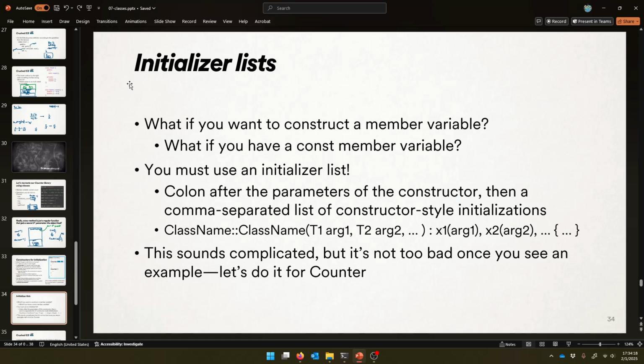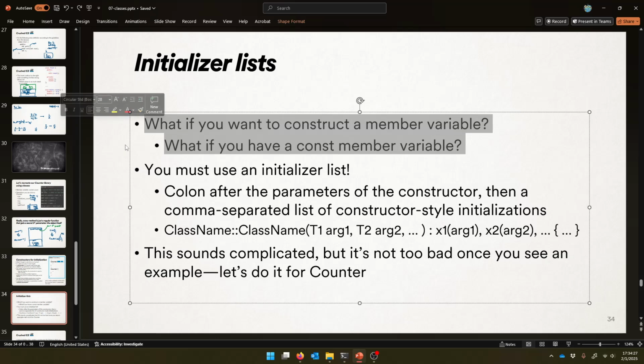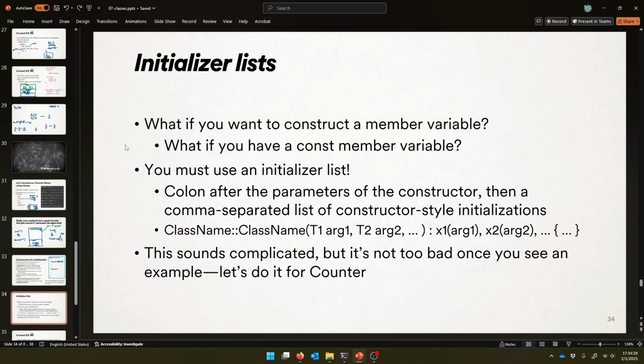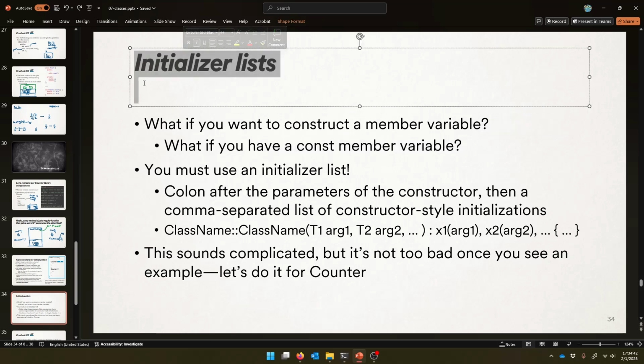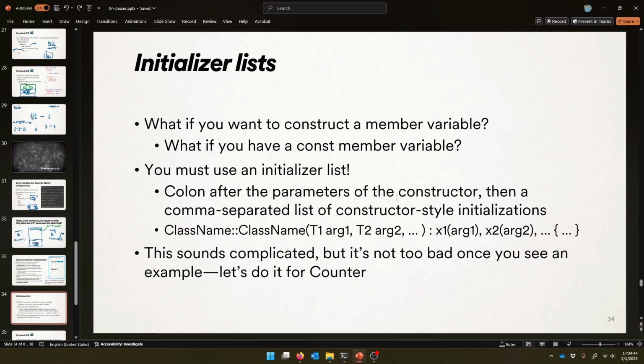It's called an initializer list. It helps you initialize things because that's what constructors are good for. It's going to answer a few of these questions that you probably don't even have yet, but these are the only ways to do these things. You need this thing called an initializer list, so I have to tell it to you. Like if you want to construct a member variable in a special way, if you want to have a const member variable, that's possible, but how do you give it its starting value? Well, the answer is this thing called an initializer list. All right, this may not seem important right now, but I promise it eventually will be.